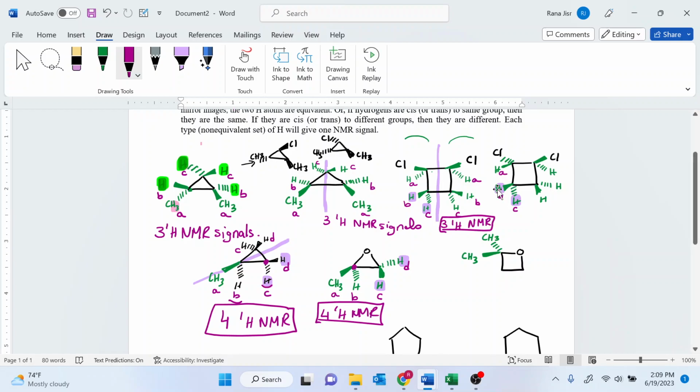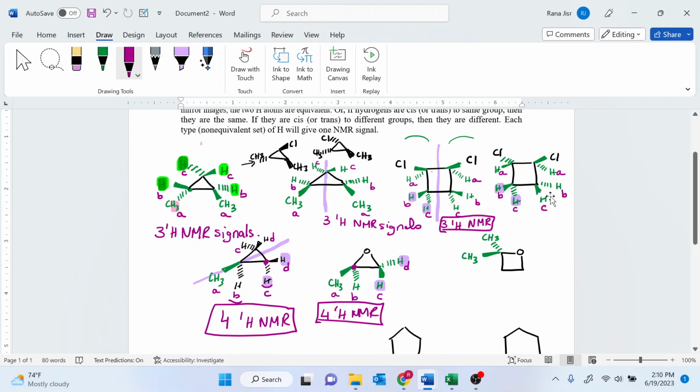So here I have different sets of hydrogens. Do the same thing on the side, and you're going to see that this hydrogen over here is going to be the same as hydrogen C. This is going to be the same as hydrogen B, and this is going to be the same as hydrogen A. The reason why, because these two hydrogens are the same because they are connected to the same atom, or the same group. Hydrogen B also is going to be the same as this hydrogen B because it's connected to the same group there. It's a carbon Cl, carbon Cl, okay?